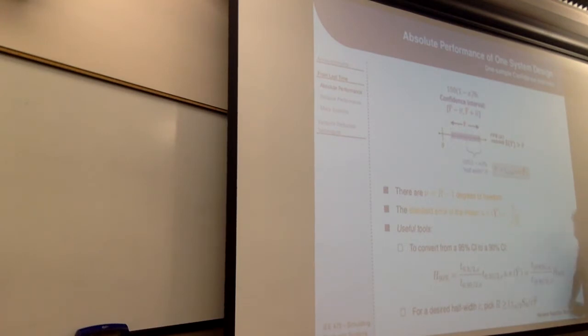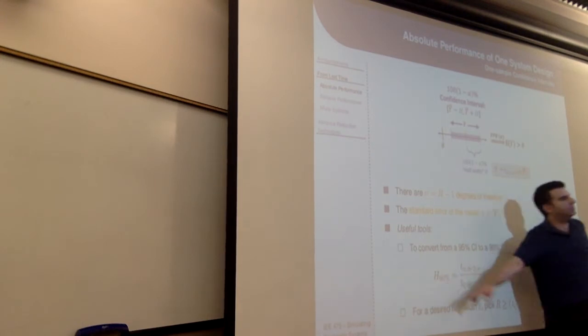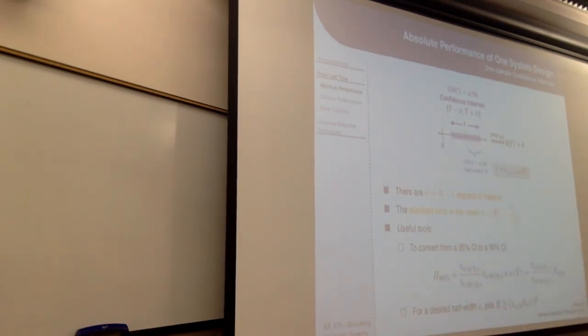So, useful tools. In your homework you have to calculate a 90% confidence interval. People have asked, how should I do that? Of course, in the output analyzer you can tell it 90% confidence interval, and I know that's what some people have been doing. But if you just look at the half-width formula, you can see that you can actually rescale one confidence interval to the other by looking up the two t-values.